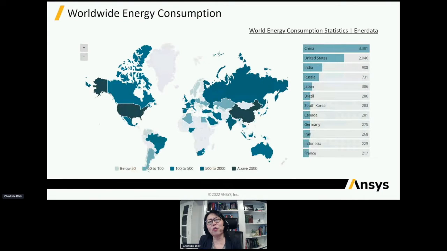My concern with sustainability is how much energy we are really consuming. If I Google it, here's the link to where I got this information. This is almost current data. In most of the world, this is how many millions of tons of energy we're using. They didn't have a unit scale here, but it's millions of tons of oil equivalent. So we consume a lot of energy.